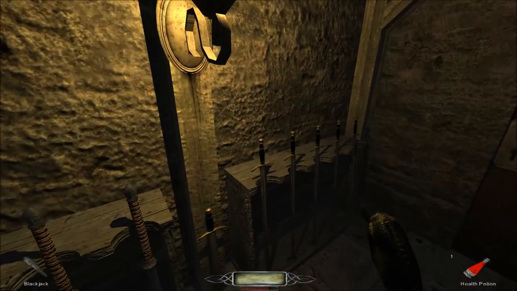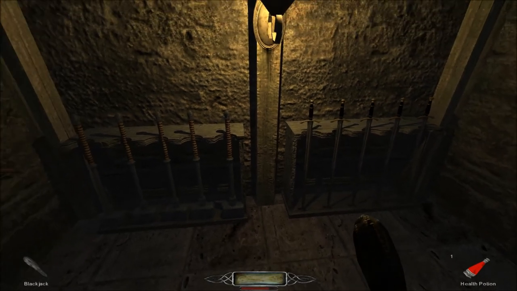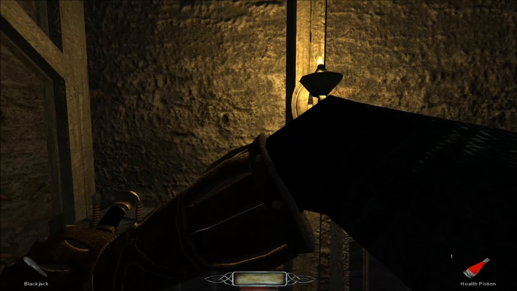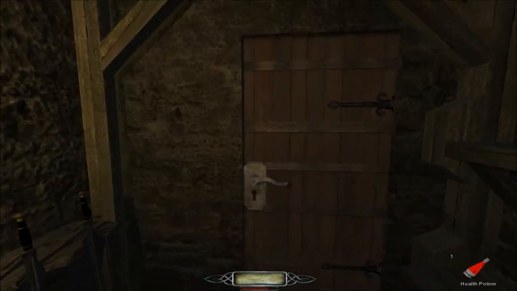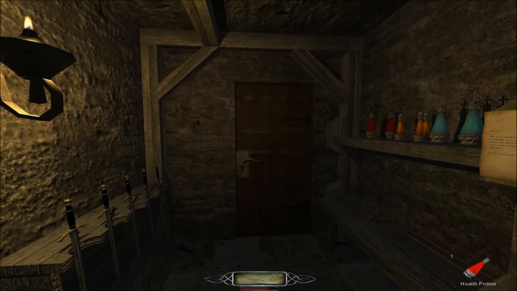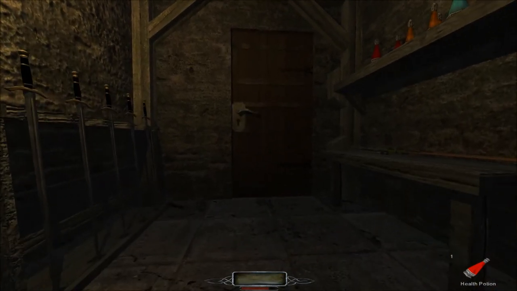Okay, that was still good. Short sword. I already had a short sword. I guess if I need to stab someone, I can do that. This looks like a good place to cut the video, so I guess see you in a minute.